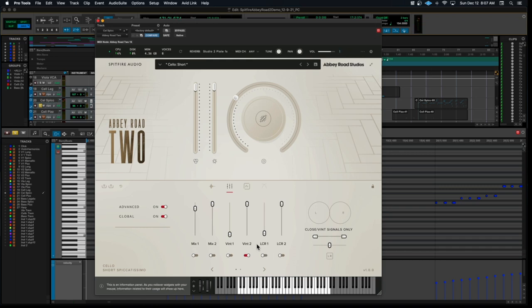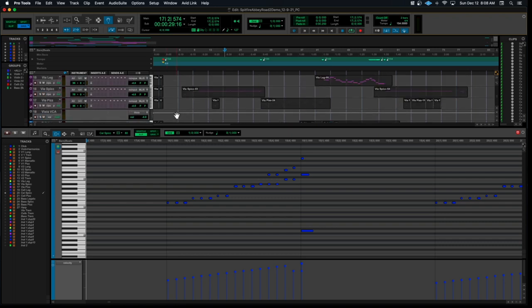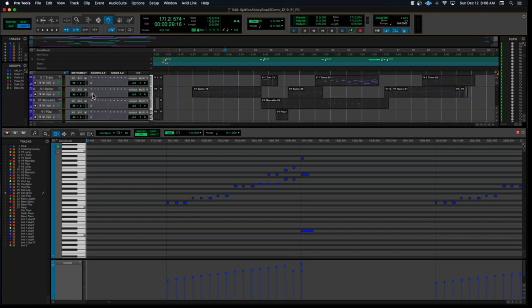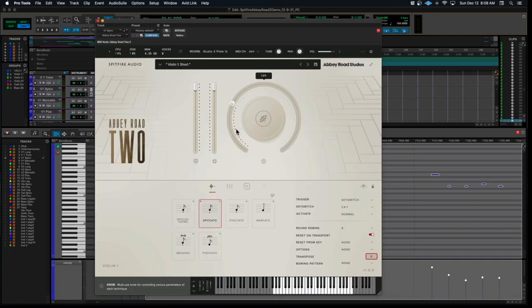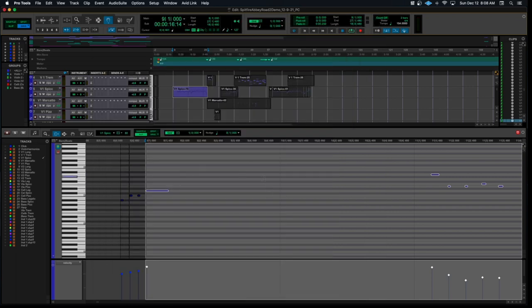You can really hear that this is much edgier. Interesting, right? How you can just change the whole character by changing the microphone selection. And I believe the next bit that comes in is spiccato violins and violas. So violin 1 spiccato, a different articulation than spiccatissimo. And again, I'm using the same LCR2, and we'll also play around with this Studio 2 plate 1 second, just to add a little bit of ambience.